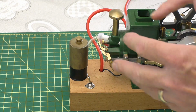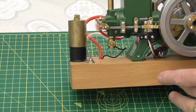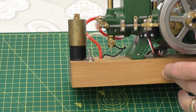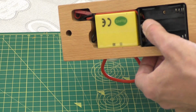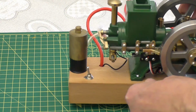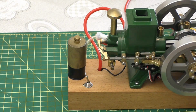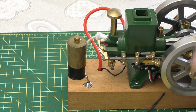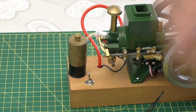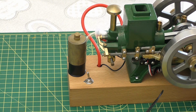Now when it comes down to the engine, you can buy this in different formats. This base here is extra. It's not expensive, about £13–14, and it allows you to fit the ballast and the batteries all in the bottom here. But you can buy this as a kit, and then you can fit it to your own piece of wood, and I would recommend doing that because when this runs, if it runs, it has quite a lot of momentum, quite a lot of inertia in these quite heavy flywheels, and it goes poof, poof, and it tends to want to jump forward. So it needs to be securely mounted.